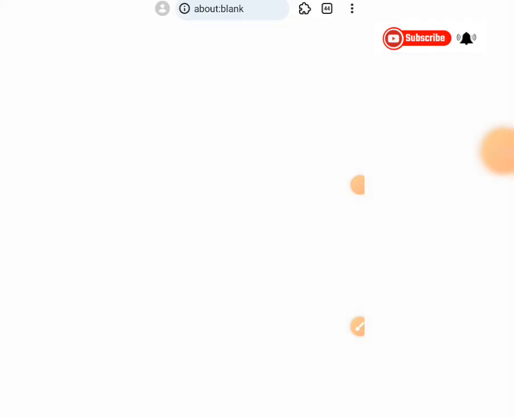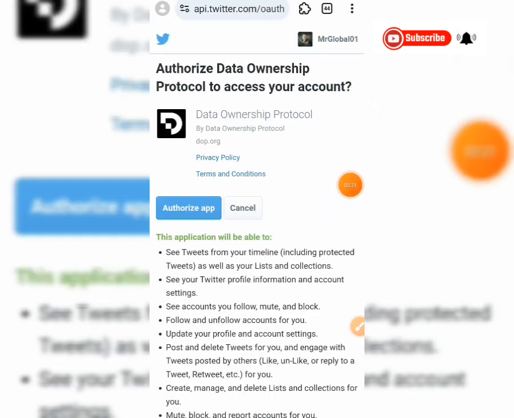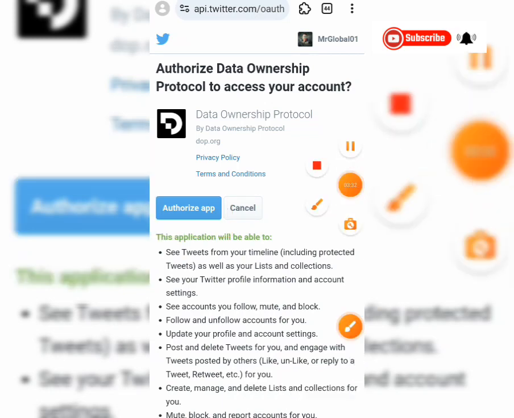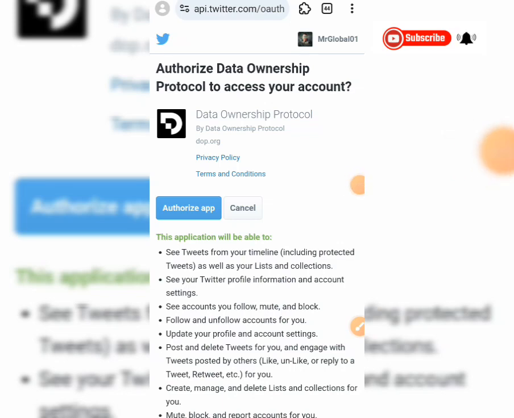Once you tap it, it's going to open the page for Twitter, the web page version, or it can still direct us to the app. So now let's wait. Let me pause the video so that it won't take much longer. All right, after the page has opened successfully, you'll be tapping on this authorize. You understand? You tap on this authorize, guys. Let's tap on this authorize.